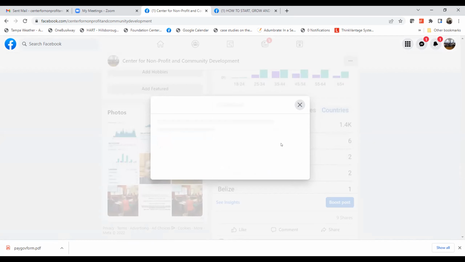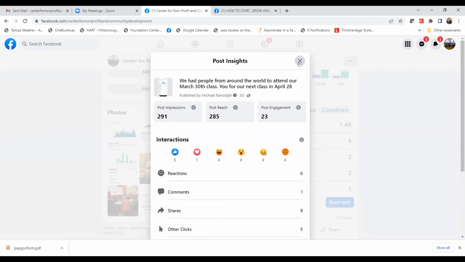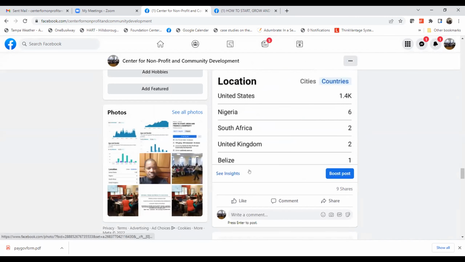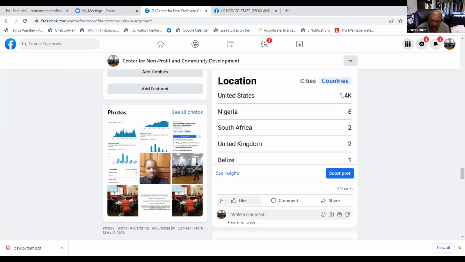Oh yes, because you know how you register for class? When you register for class, Facebook gets that, and it lets you know, hey, look, somebody registered from Florida. Hey, somebody registered from, no, this is not the one I want. Hold on, let me go back here. So you can see Nigeria, South Africa, the United Nations, Police. Yeah, but there are 8 other countries that I couldn't put on here that also responded to my advertisement.